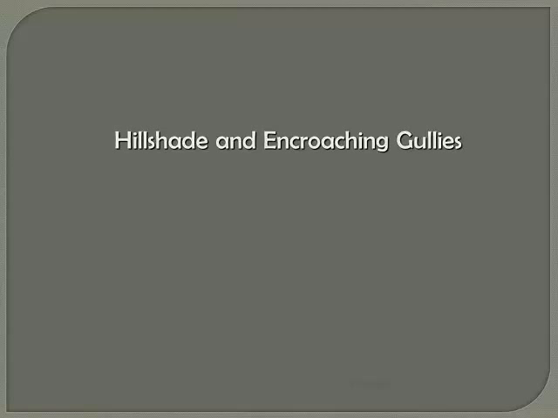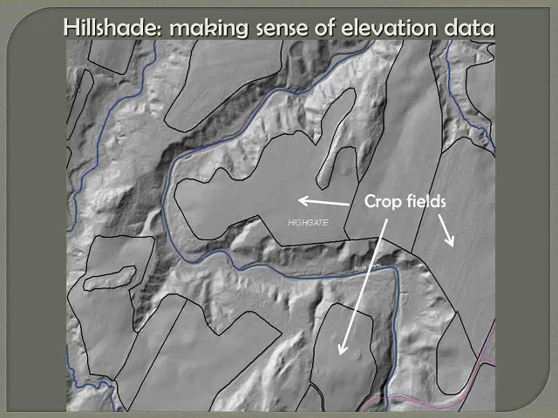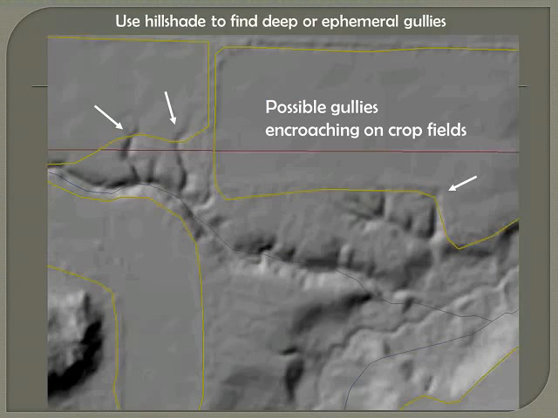Okay, I'm going to switch to showing hillshades and how they're used to identify gullies. The areas which are within the black line polygons here and appear relatively flat are crop fields. The blue line is the Rock River in northwestern Vermont, which winds its way between the crop fields. Now we'll get in a bit closer. The Rock River stream bank has gullies which are encroaching on some of these farm fields. Left untreated, these gullies will create significant problems for the farmers.